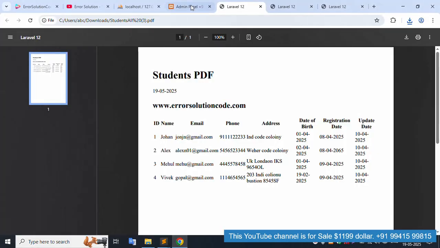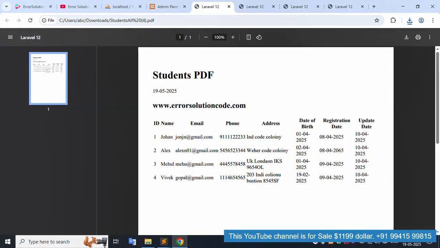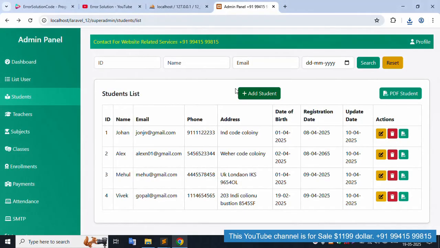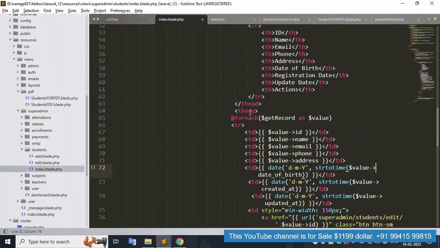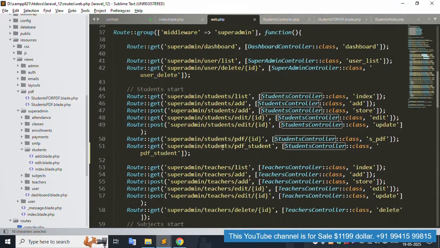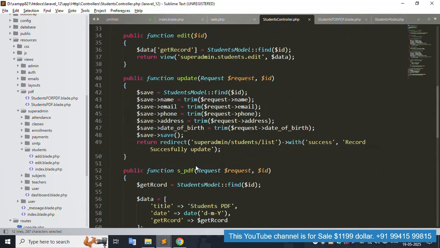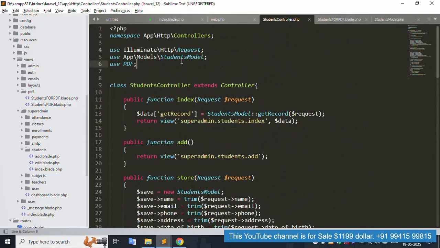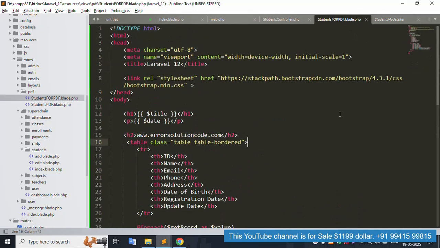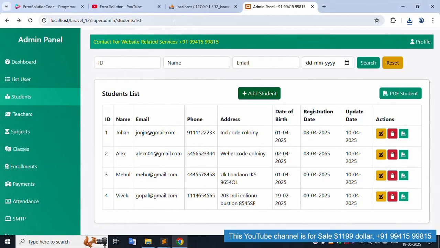Table. Let's again refresh this page, download and open. All successfully, this page is available. This is all good. Please write down: first of all, inside this, add a simple button. After this is a route. In the controller, inside this route, implement a get method. Inside this function, implement use PDF and use model. Please write down this file step by step. All good in this model. All successfully available in this table.